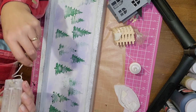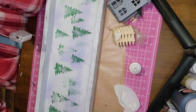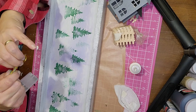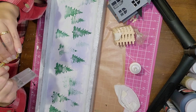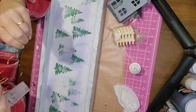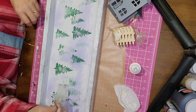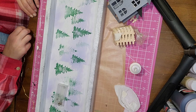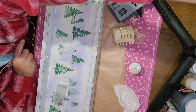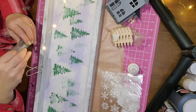And I'm just using a pack of these fairy lights, string lights from Dollar Tree. And I forgot the batteries for this pack. So let me run and grab those so we can make sure they work before we put them in. I'll be right back. Alright, I got the batteries and the lights, and they work.